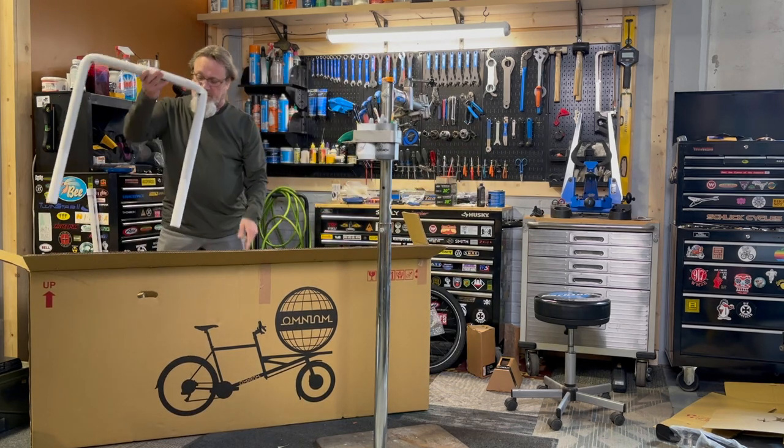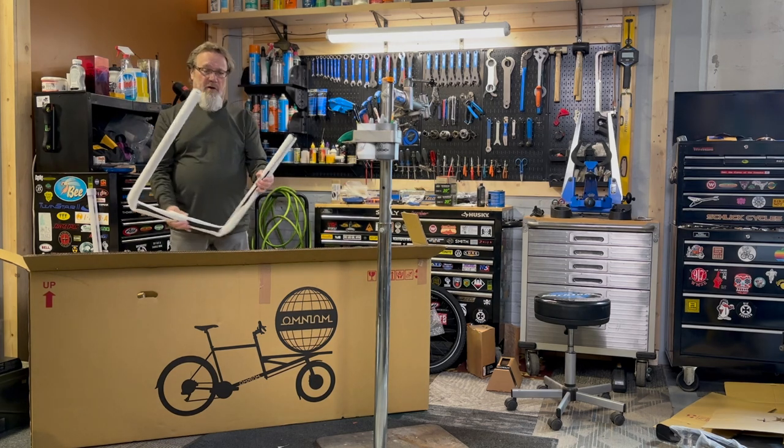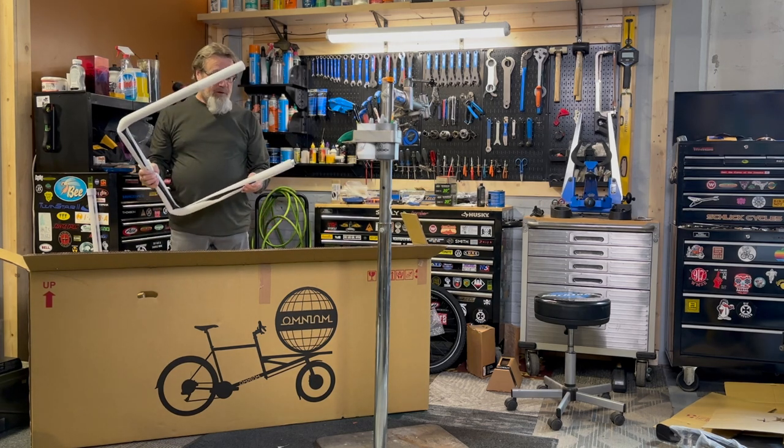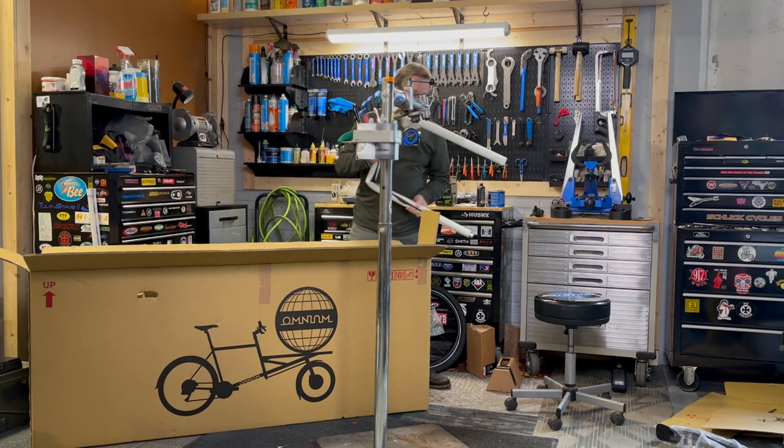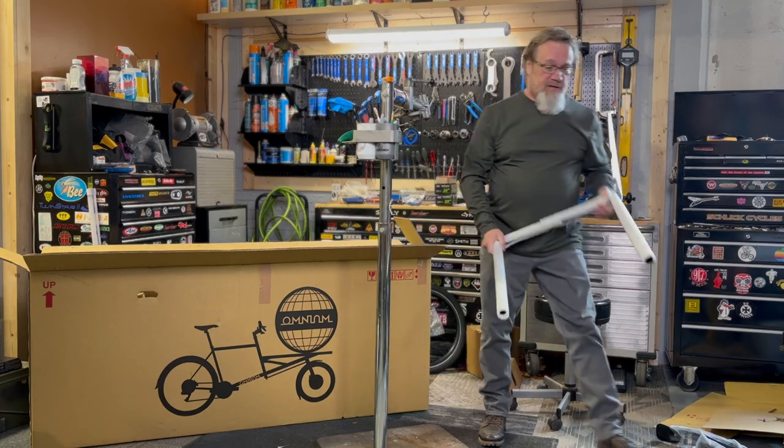Another option is this extender for the cargo area, which can make it quite a bit longer, up to about 18 inches or whatever that is. We'll measure that later. So that's the extender for the front.